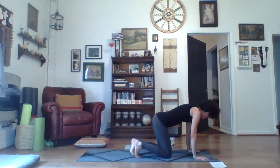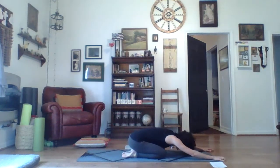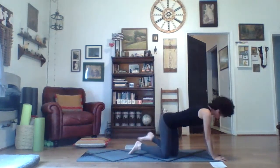And the knees go down. Untuck the toes. Sit the hips to the heels. Breathe. Flip over to a seated position. Legs long in front of you.